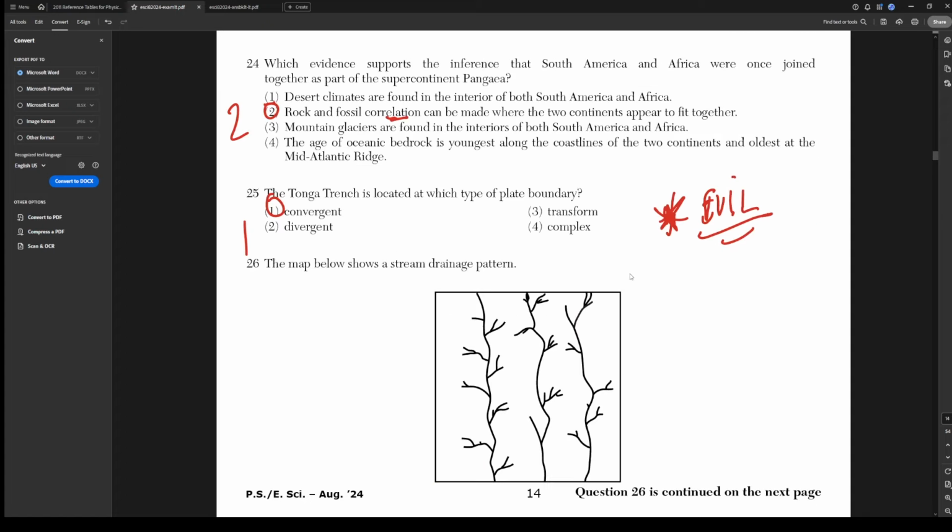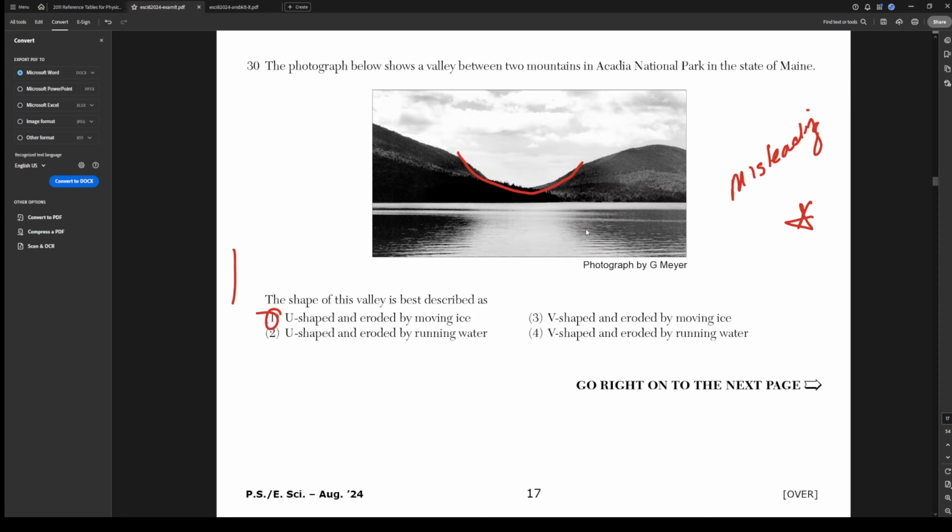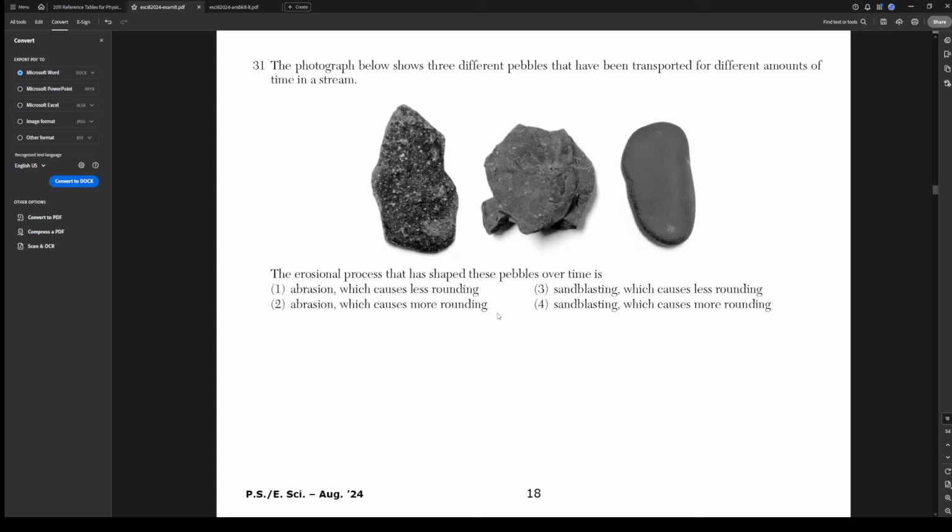It's like the same with that Tonga question. This is a gotcha question. I don't believe in gotcha questions. Like, how can we just make a question so terrible that the kid would think it's the opposite answer? It's stupid.